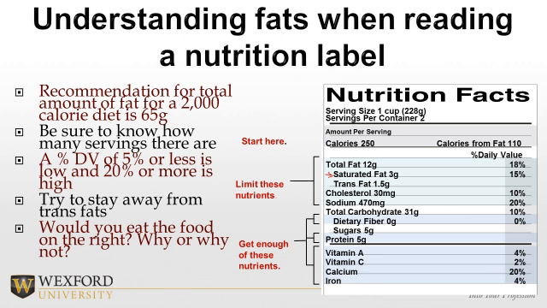Now notice over here we also have trans fats. Now, what are trans fats? Remember I talked about the kink in the chain for unsaturated. I'm going to draw a little better this time. Here is my kink in the chain for an unsaturated fat. And notice that the kink goes in the same direction. That kink is called cis. A cis bond, a cis double bond right here. Okay? Well, that's how oils are found typically in nature.